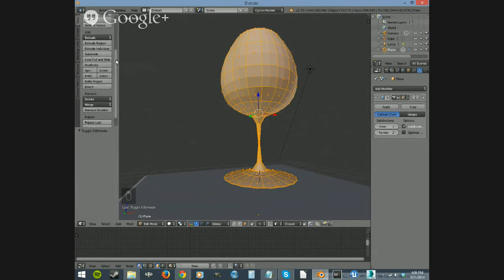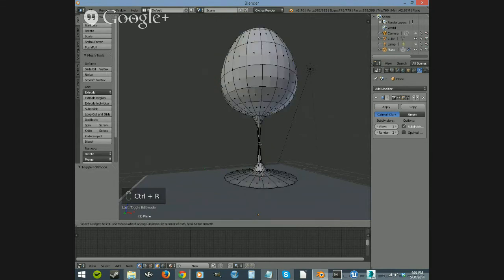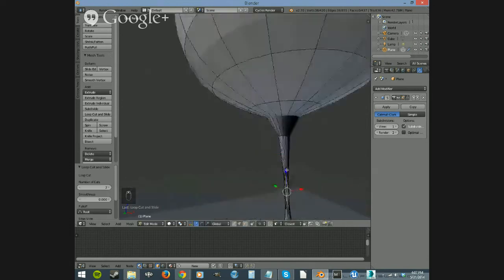I don't ever do that, so I didn't know exactly where that was right off the bat. I just Control R. See, I got that little tiny purple line right there in the middle. It's going to cut it right there. I'm going to scroll my mouse wheel up so there's 2, and click, and right click to center them.